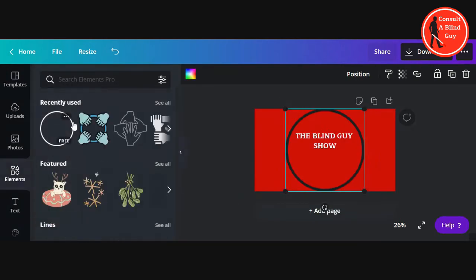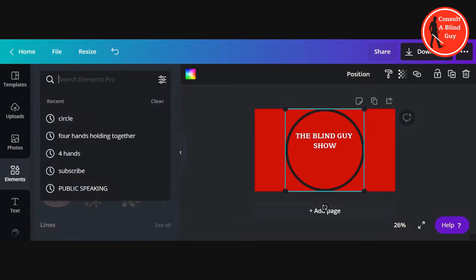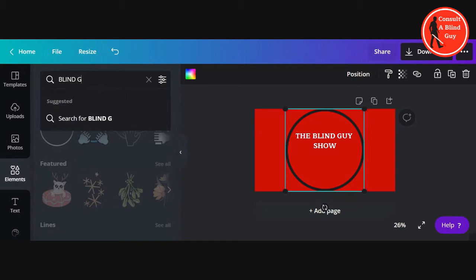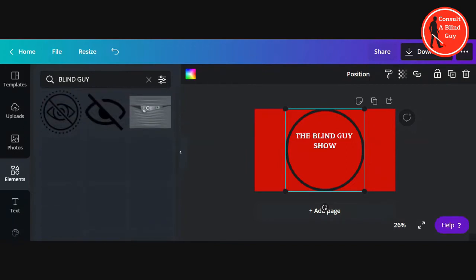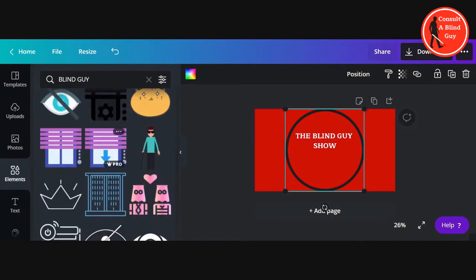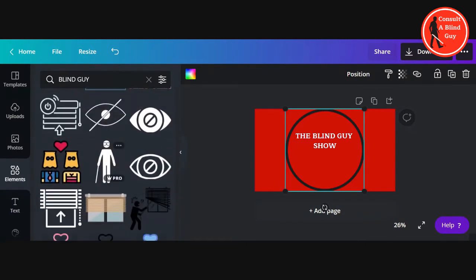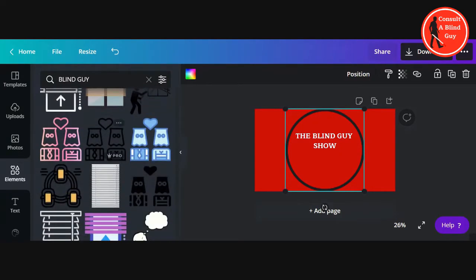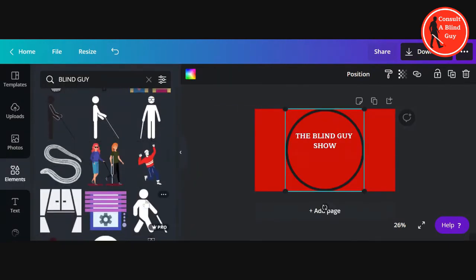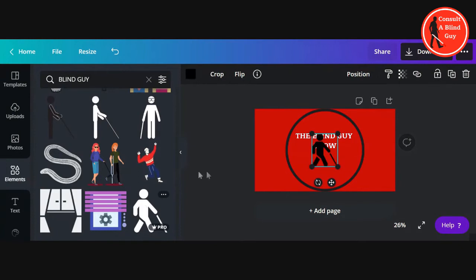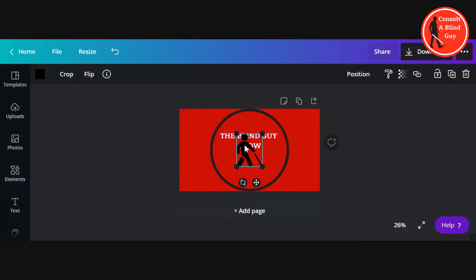go over to elements. I'm going to type in guy, and find an image. And for this example, I'm just going to use this one here, which is a generic silhouetted man with a cane.